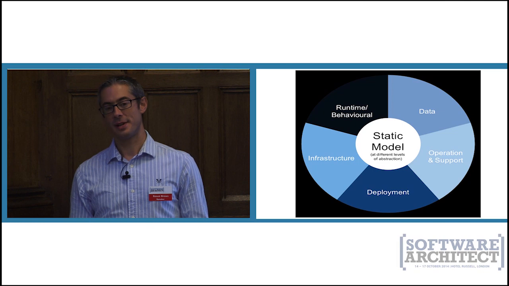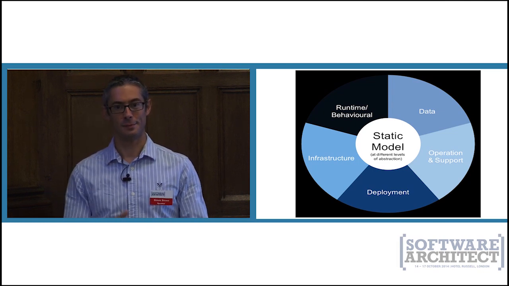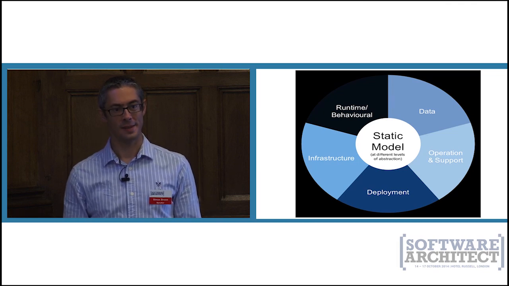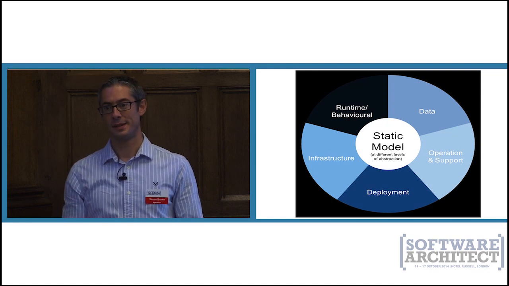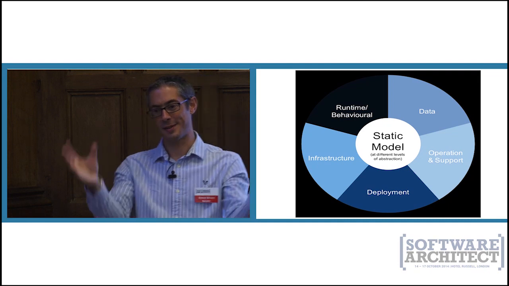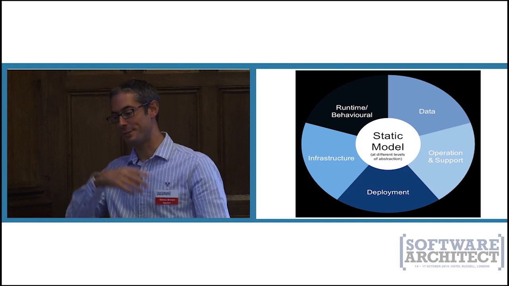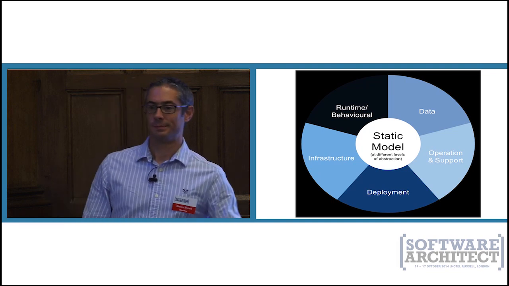So what I'm really trying to do here is model the static view of the world. Modeling the static view of the world is the primary thing I want to do here. And that's essentially code all the way up to the big picture. And then once I understand the static view of the world, I can throw in the other stuff around it: deployments and infrastructure and runtime and collaboration and behavioral diagrams based upon my static model. Sounds easy, right?